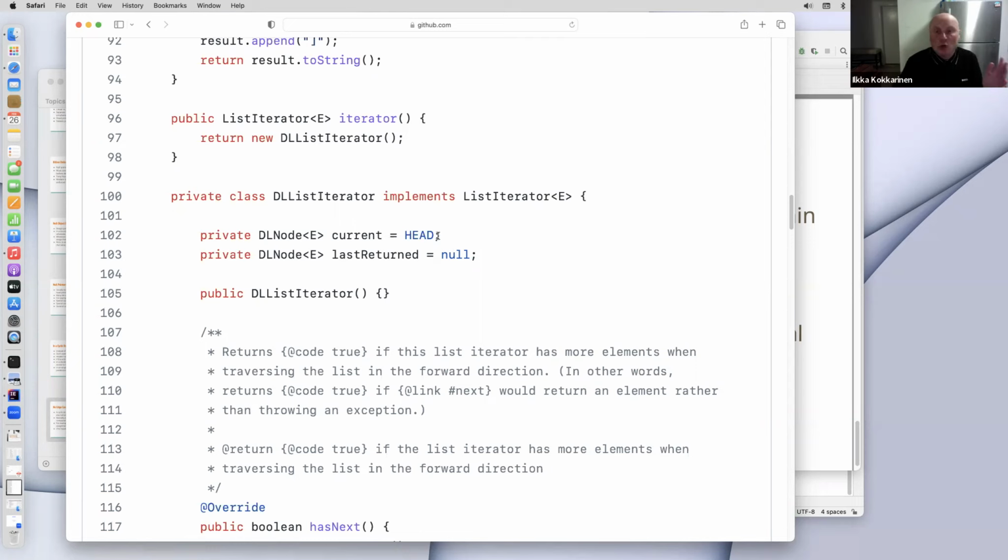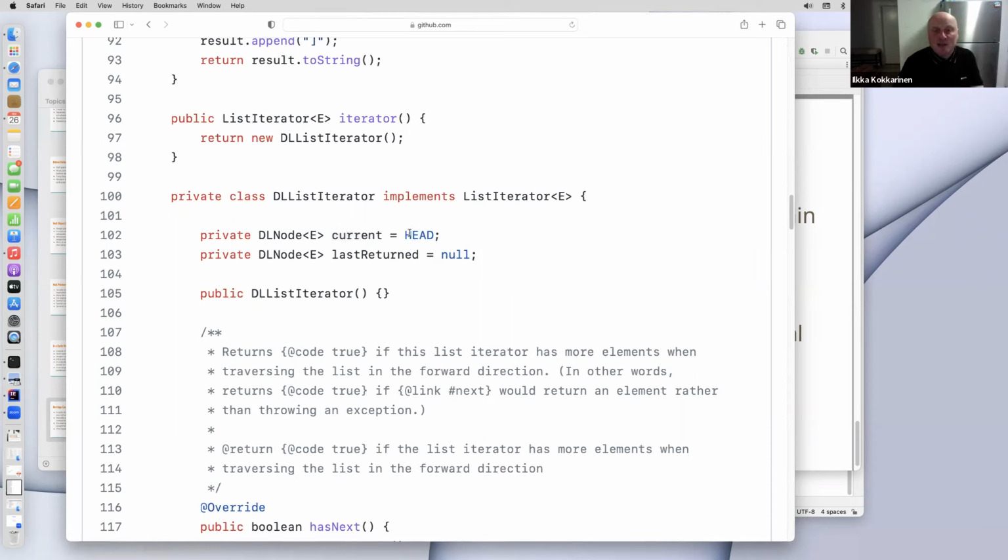Now, of course, if you have two nodes in memory, there is no node between them to point at. So our current pointer, which is where the iterator object is pointing, is pointing to the predecessor. If there are two nodes, it's pointing to the predecessor, but we write the logic so that it's as if it's pointing between the two nodes.